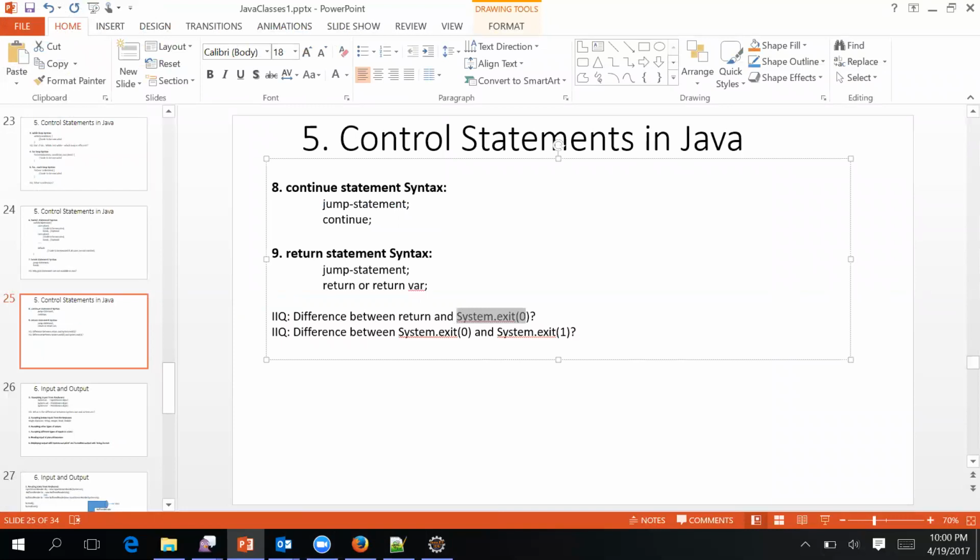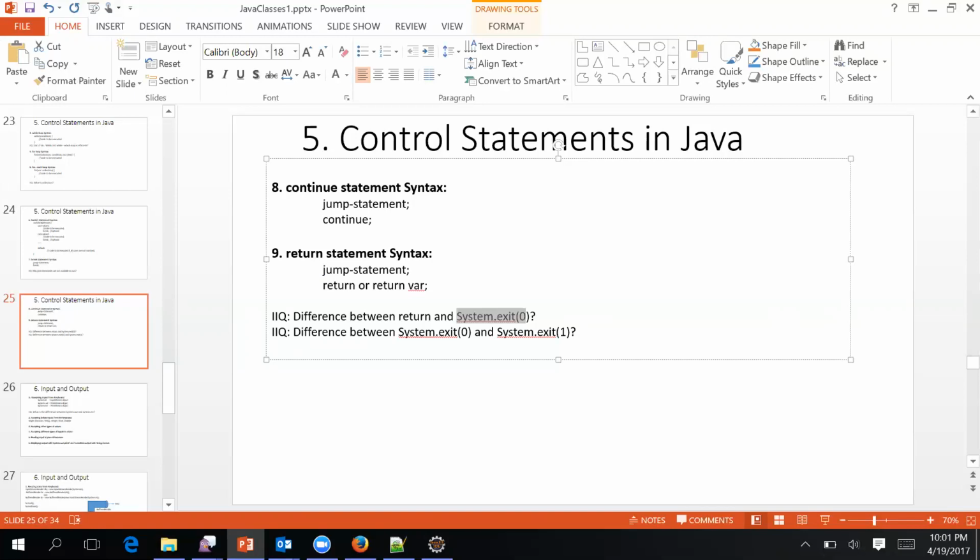But if you execute system.exit of 1, the JVM will terminate the program abruptly, suddenly, without properly closing all the IO operations in the background. So that is the difference between system.exit of 0 and system.exit of 1.